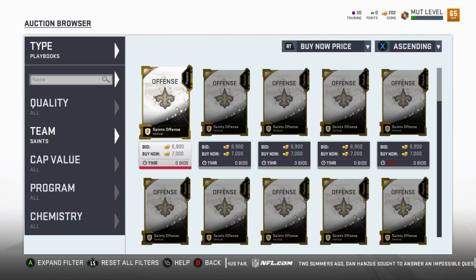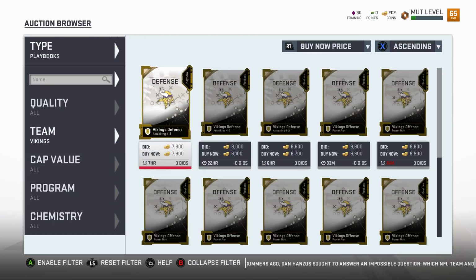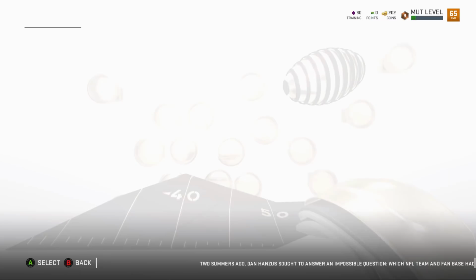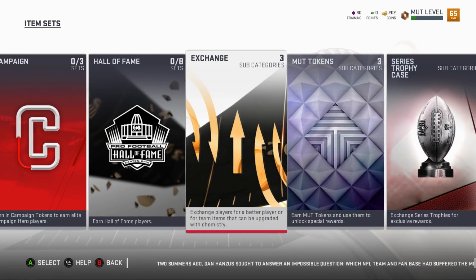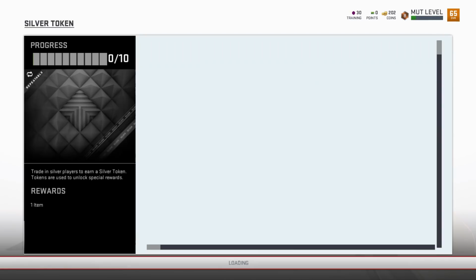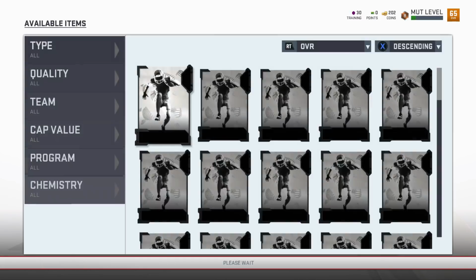If you do it for 6,000, you're just making your money back selling the Patriots and the Saints. But with Vikings, you're going to be making about a 4K profit if you're doing the set for 5,000, which I probably did it for under 5K. But let's see how many silver tokens we could actually make. I believe we could probably only make 2, which is still pretty good.